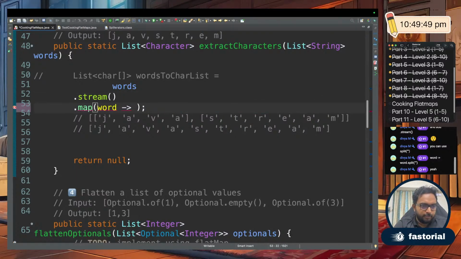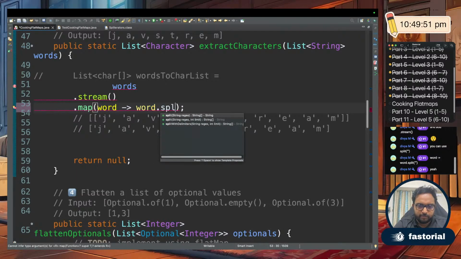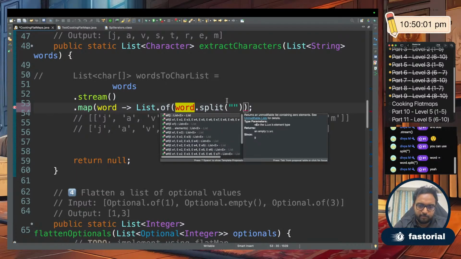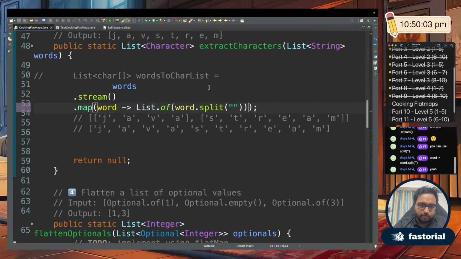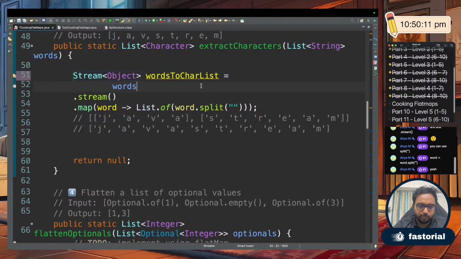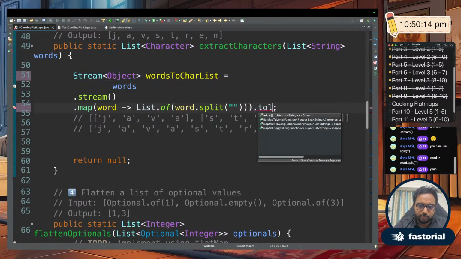I didn't know that. So word.split, and you give just this, so you get a string array which will convert into List.of and make it a list of string instead. I'll convert the return type, change to toList.